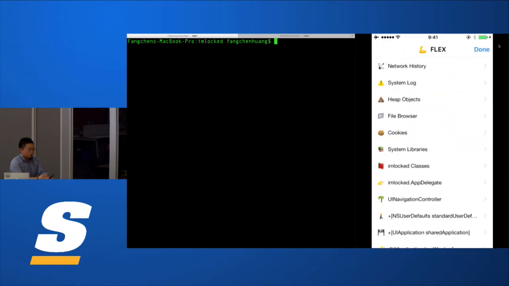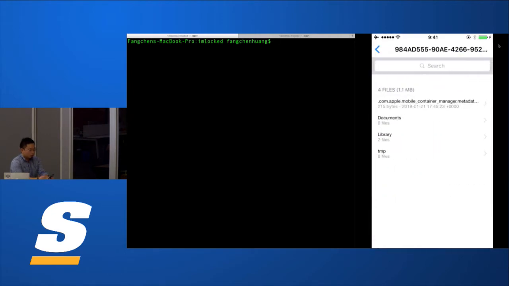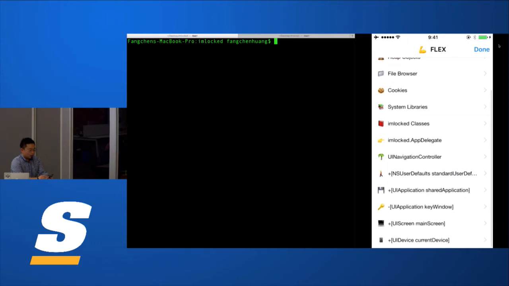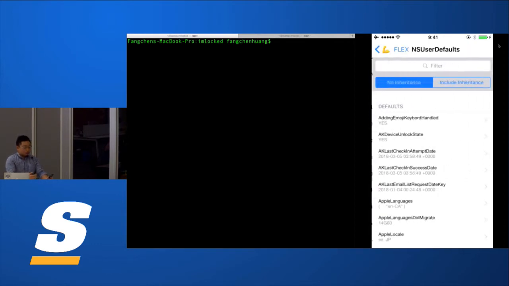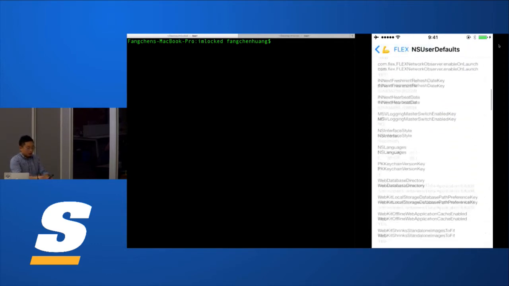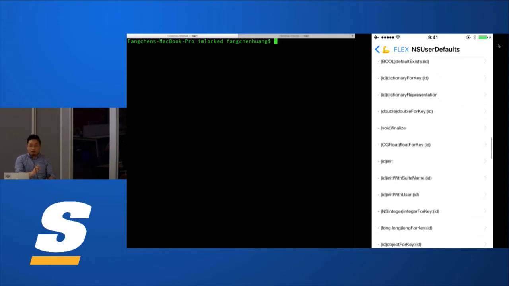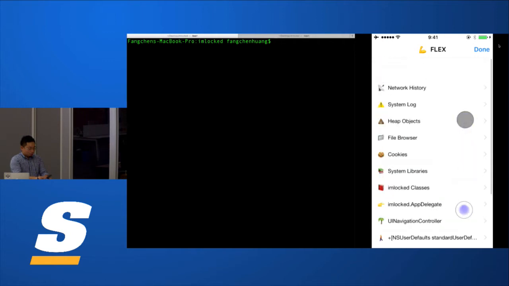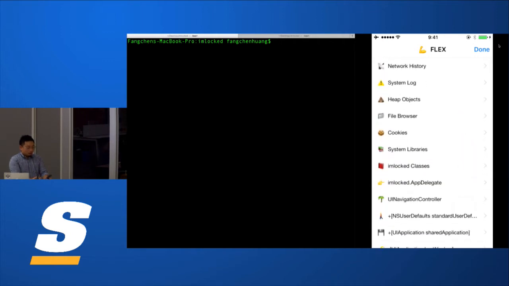We see the file browser. Nothing is really interesting in the library. There are 2 files in the cache, not much going on. In Flags, you can inspect the NSUserDefaults, the standard one. There's a lot going on here, but I will show you there's nothing in there. There's really nothing interesting that Flags can show us. We gotta dig a bit deeper to see what the app has in its app bundle.